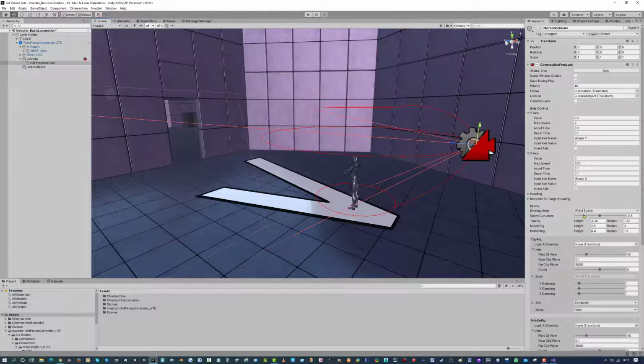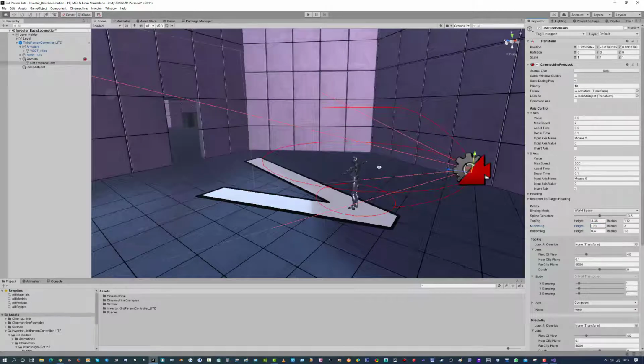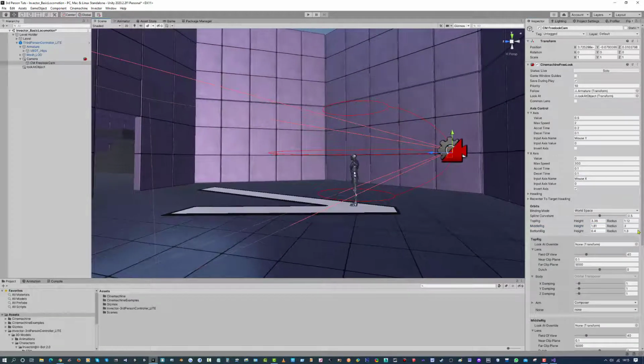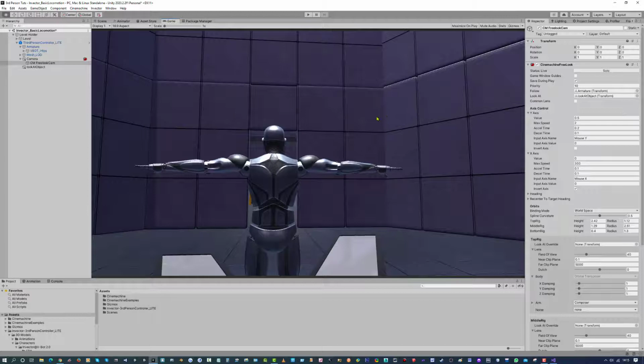The middle radius, which is the rotation one around the character, is a bit too high for me, so I'm going to put that around the player's shoulder height. Well, actually a bit lower than that, but the torso. And the radius is also okay. Now that gives me an option to reduce the height as well for the top rig, which I am going to do. So I'm going to bring that down here. So if I look in game view, how's that looking now? It's looking a bit better.